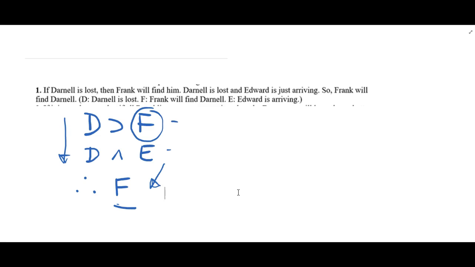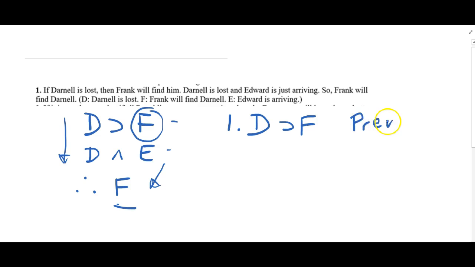And setting up the proof means that you make some numbered lines. Each line has to have a number. And the first thing you do is you enter the premises on numbered lines. So this is the proof. The first line is: if D, then F. And you say that you entered it as a premise.